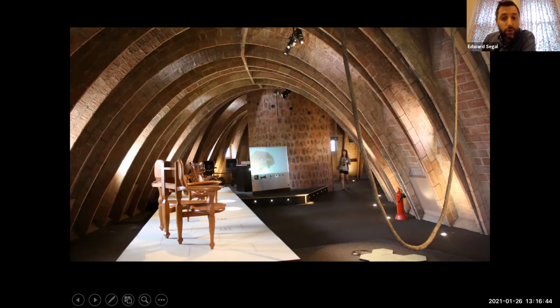And this hanging form is called a catenary. And it's the natural shape that a rope or a vine will take on under its own weight. Now, if you can freeze that catenary form and flip it over, we're then going to have a form that's in pure compression. So compression is the opposite of tension. If tension is a pulling, compression is a pushing together.